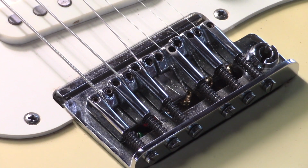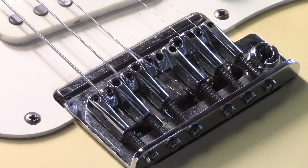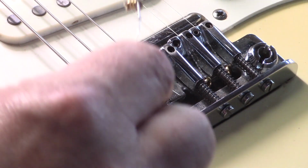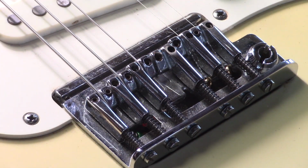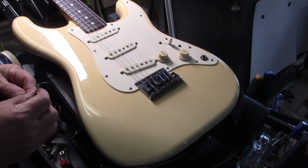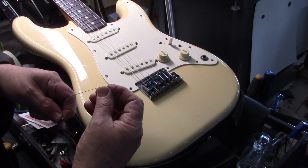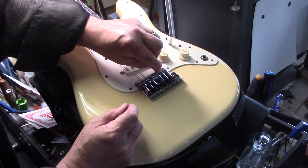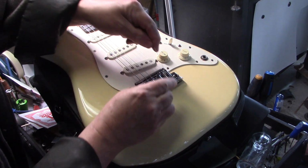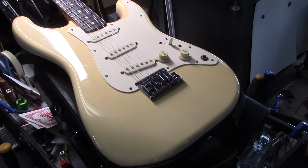I'm keeping that tension on the string so that that ball end doesn't slip out. Now if I remember, I think this one did have an extra ball end on. Yeah, this one just had 1 ball end. So I'm going to take that off. So I'll unravel that new string, take this ball end off, slip it on to the new string, and I'll check that again. Just give that a little bit of a bend, drop it into place, and yeah, we're good. Again, maintain that string tension.